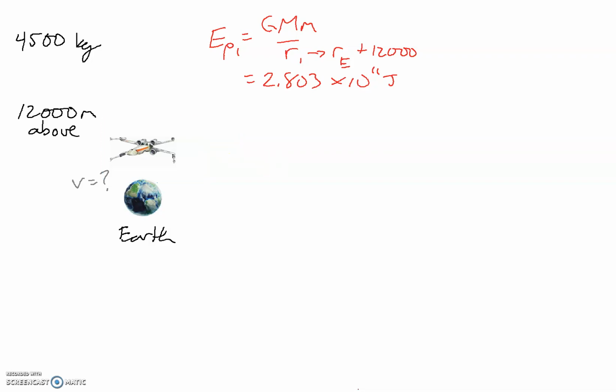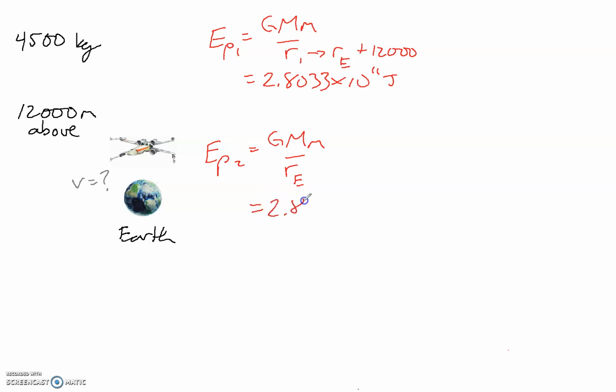So let's find our second potential energy, which is GMm over r, and this time it'll just be the radius of the Earth because it's sitting on the surface of the planet. And the potential energy will have gotten bigger because the radius has gotten smaller. If we put those numbers in, GMm haven't changed, and the radius of the Earth goes in there. Now our potential energy should be higher. It didn't go a huge distance compared to the size of the planet, so it'll go up a little bit.